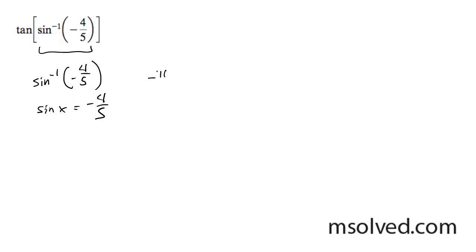And x is going to be between negative pi over 2 and pi over 2. So we're working with the inverse here. And what's going to happen now is negative 4 over 5, that's going to be in quadrant 4.